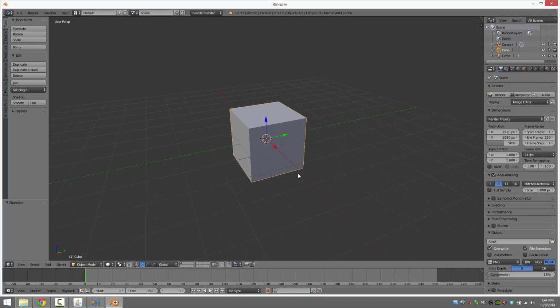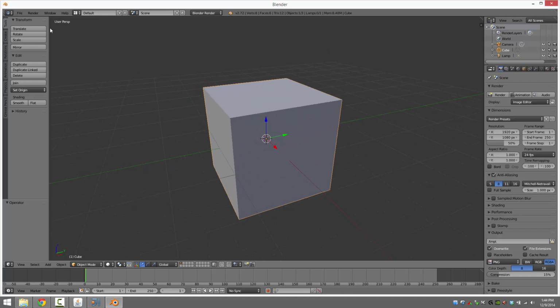Here is Blender running, and here is the default cube in a perspective view. As you can see, it's not immediately obvious because the trick is doing its magic on your eye, but this edge and this edge aren't the same size. As you get further back, this gets smaller.